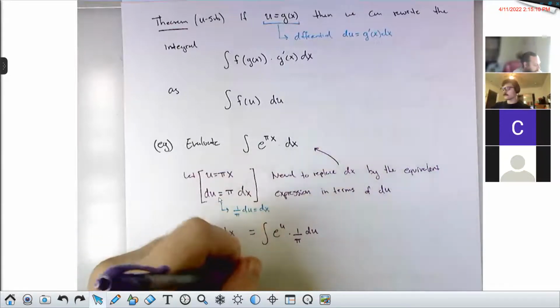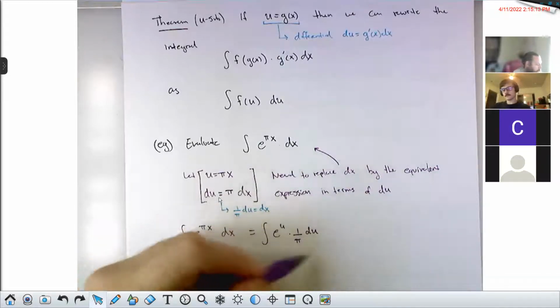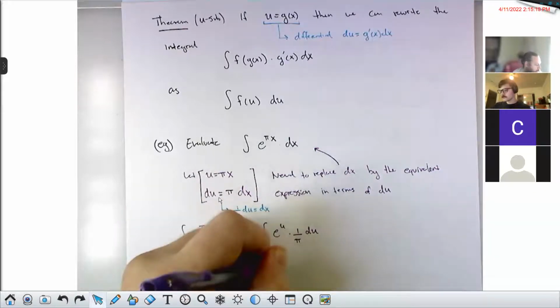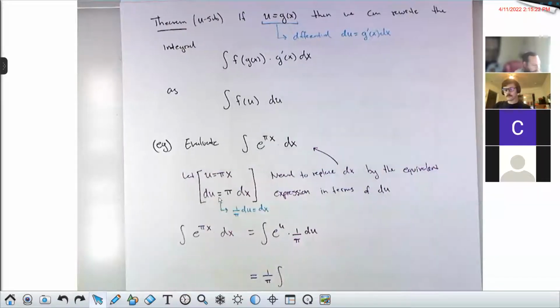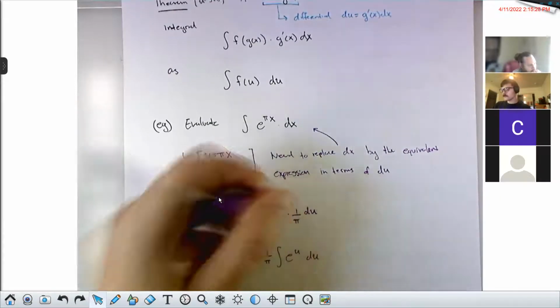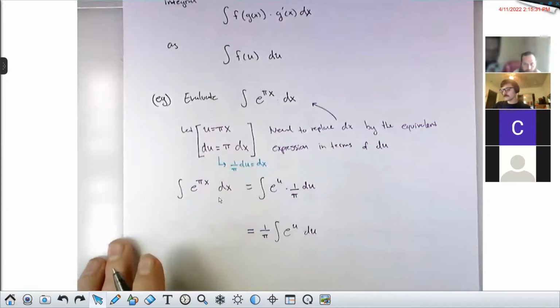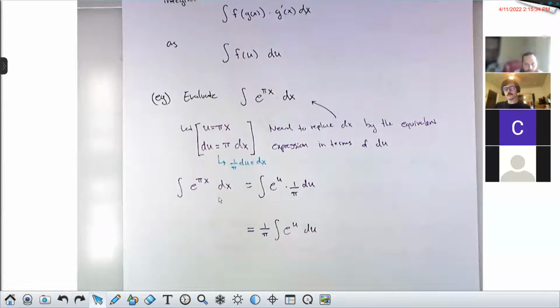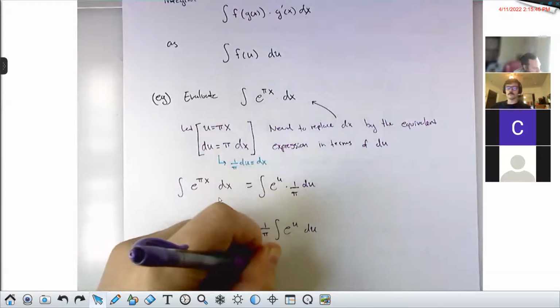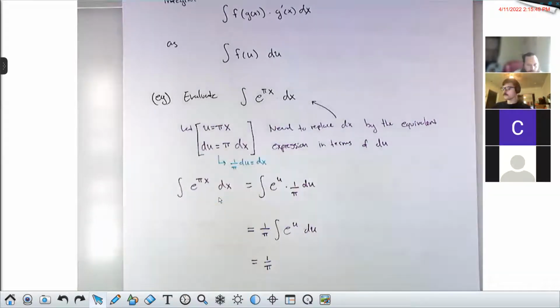One over pi is a constant multiple now, right? This whole thing in here is multiplied by the constant 1 over pi. So I can bring 1 over pi out of the integral. One of my properties of the indefinite integrals, constant multiples pop out. And what's left is the integral of e to the u du. And now you approach this as though it's a totally fresh problem. No longer are we concerned at all with the variable x. We're concerned exclusively with the variable u. And I'm asking what function of u, when I differentiate it, becomes e to the u. The 1 over pi is just going to tag along. So whose derivative is e to the u?